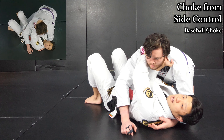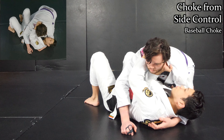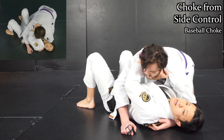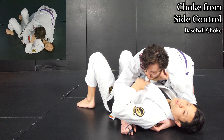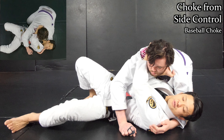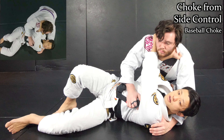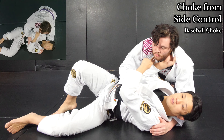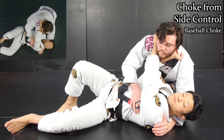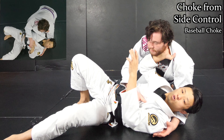Then I'm going to make the leverage. In this choke I cannot look at him — if I look at him, I have no leverage at all. I gotta look at the opposite side, then take a walk — that's how I put pressure. It may feel really weird to do, but in this particular situation you have to do it. Bridge, then look, then take a walk. Another reaction: he may push me away to create space. That's what people like to do against a regular choke. But against a baseball choke, it doesn't work. This is the opposite structure of a basic choke — even though he tries to push me away, he gives me more space, so I can even connect my elbows. That's why this is really strong.